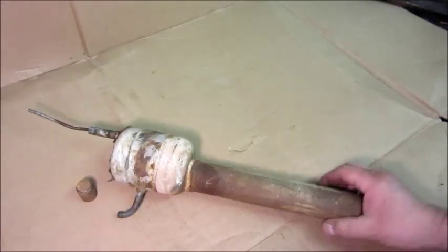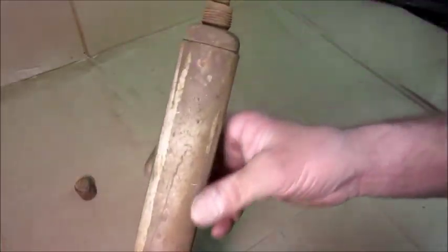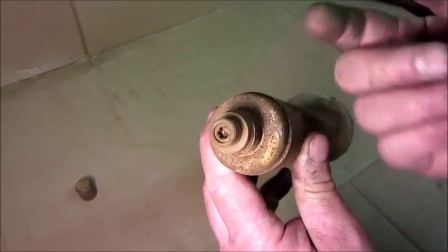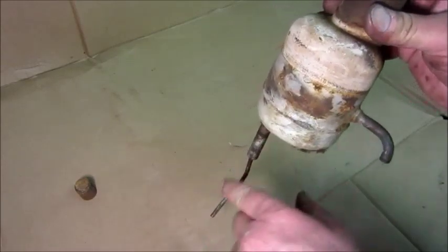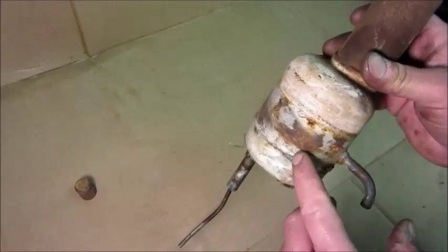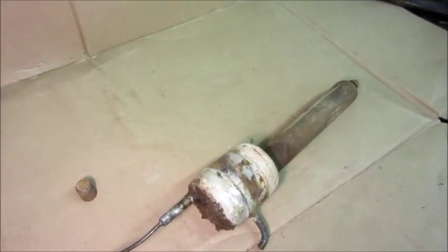Going to do a little video on this GE Monitor Top type CA float chamber. This came off of a Form B CA. This tall part is a reservoir for non-condensable gas to collect in, and that's also your charging port where you purge out non-condensable gases. These have a history of the needle valve wearing out so that even though it's empty of liquid it'll still flow through, causing uncondensed vapor to just circulate through the system constantly. You'd hear the evaporator making a percolating or blowing noise but it would not frost — might get cool but it wouldn't frost.